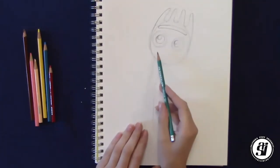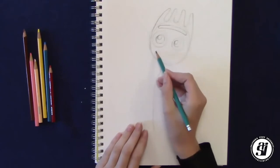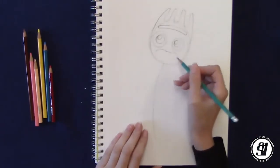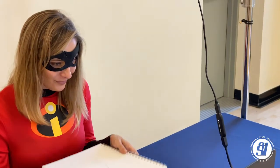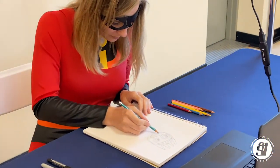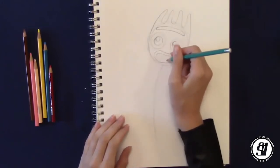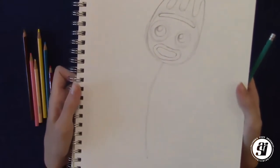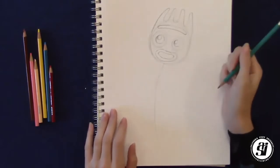After drawing his eyebrow, we're going to draw his mouth. To do the mouth, we're going to start by drawing kind of like an oval — but it's more like a bean shape, because it's not really a perfect oval. It comes around in this weird oblong shape; that's going to be his mouth. And then inside that, we're going to thicken up that line by drawing the same shape slightly smaller.